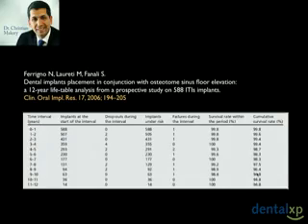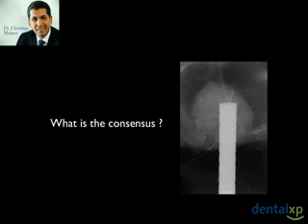whenever we have a residual bone height that is diminished in the posterior maxilla. But the question that may arise is, what is the consensus? When should we do a crestal approach and when should we do a lateral approach? What's the optimal residual bone height that we should have in order to perform a predictable crestal approach and a predictable graft into that sinus?